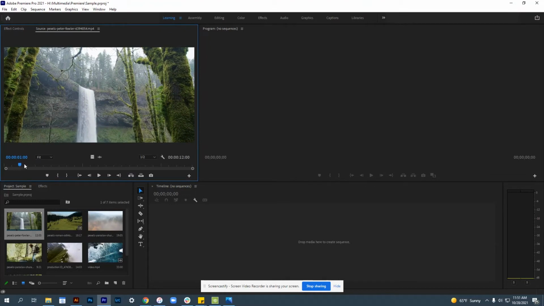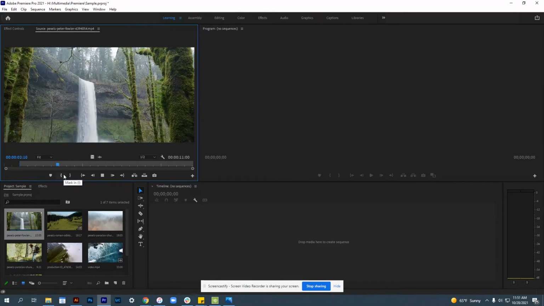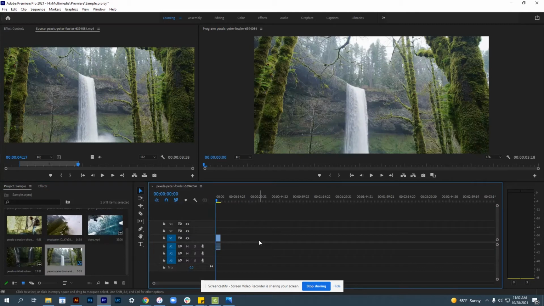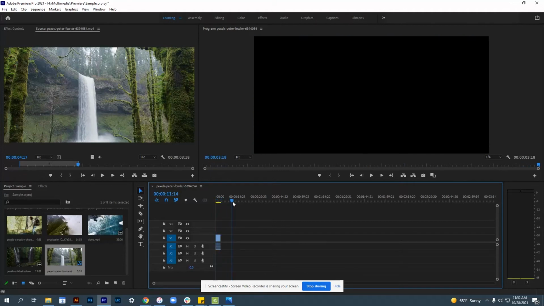What I can do is queue up where I want it to start, and I'm gonna click this mark in option or the I key on the keyboard, okay? Then I will play it and go to the point where I want it to end for what I'm gonna have in my final project. And so maybe I want it about there. I'm gonna hit the mark out button, and then all I have to do is drag and drop that into this timeline space. Right now there's nothing there, but it'll automatically create something there the first time I drag it in, okay? And so this is where I'm gonna have my final project.